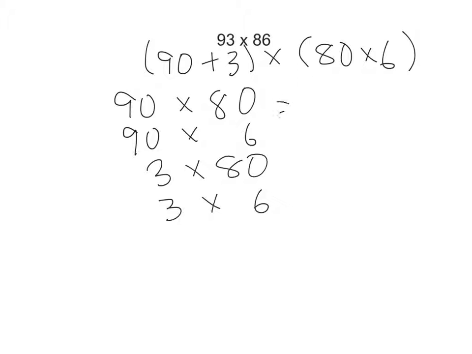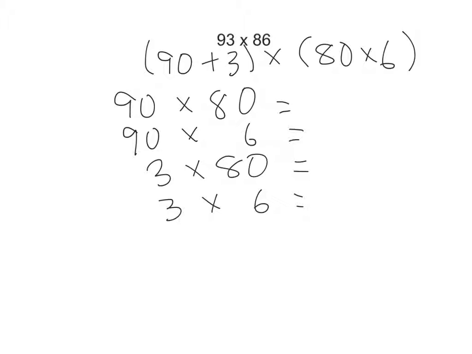Once I do that, I obviously then need to actually go back and do the math. When I do the math, I'm also going to be really careful to make sure that I write the numbers, or I should say the products, in the correct place. That way when I add them up, all of the ones are lined up correctly, all of the tens, the hundreds, thousands, 10,000, etc.